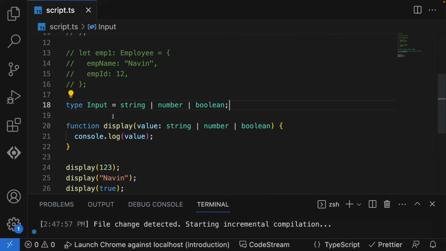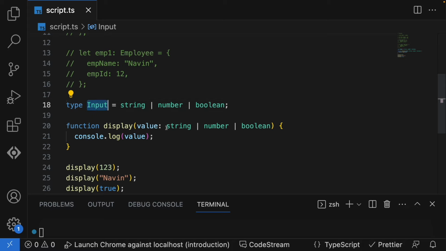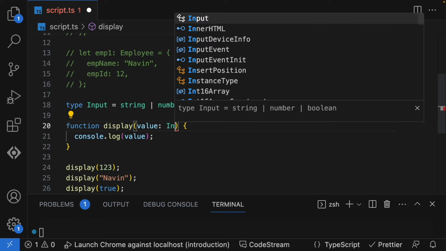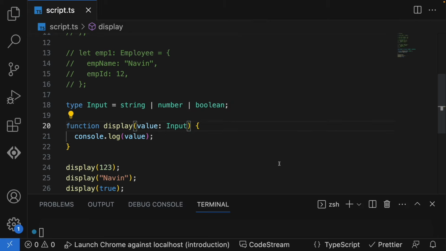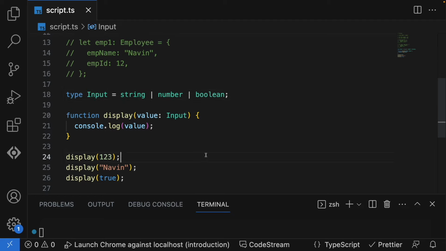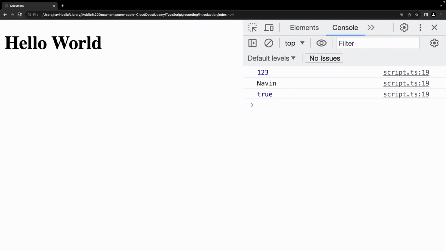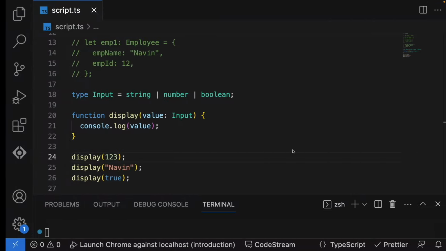And from now onwards, whenever I need any input which is similar to this, instead of writing all these big things, I can just remove it and say input. So input means you can pass string, number, or boolean, and it will work exactly the same way that it was working previously. Sounds good?